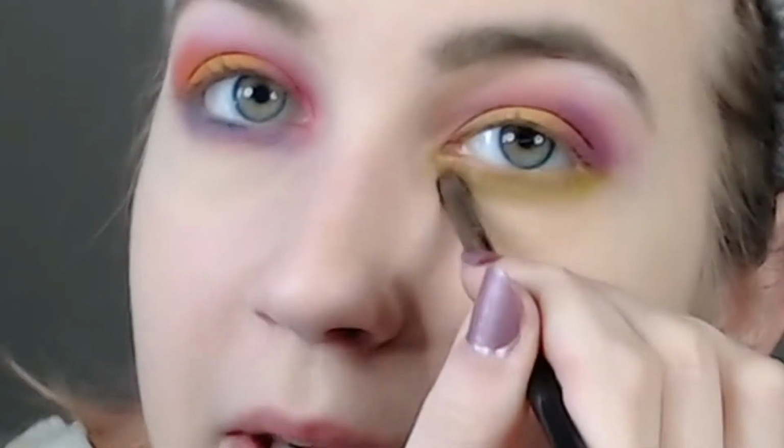Last but not least, I kind of need something sheer. So we're going to go into this, Dream State, which is this shimmer. And I'm just going to put it in my corner just to lighten my corner up a little bit because it seems a little dark.